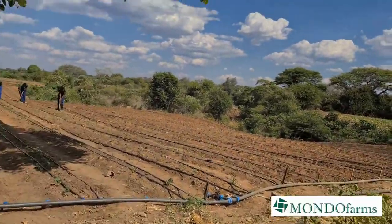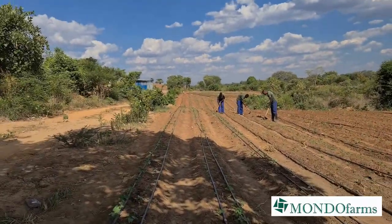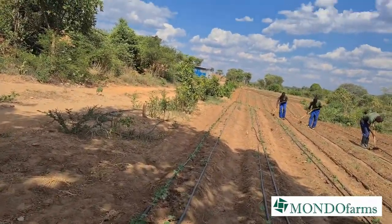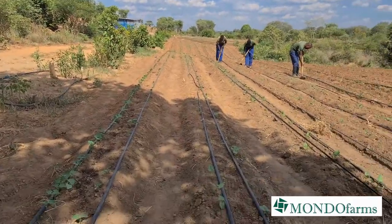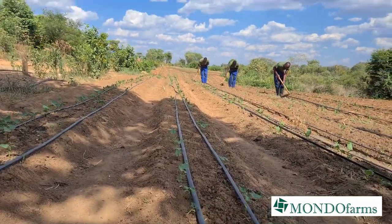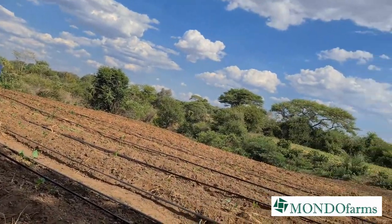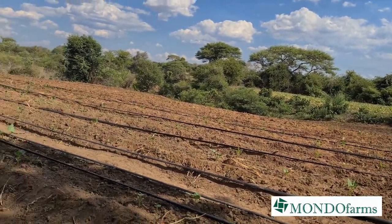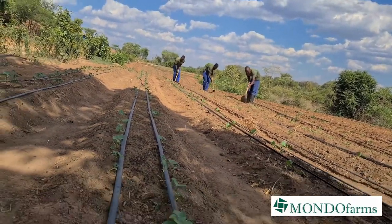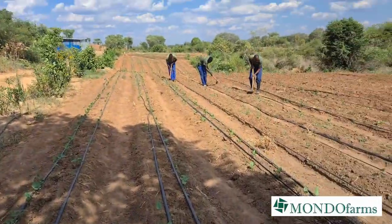So here, and I'm crossing over the main road into Riverside 2, and looking at the guys, I'm going to stand in the shade because it is hot. Whew, hot. So the guys are working away, looking after this crop of green beans that was planted a couple of days ago, and it's now germinated quite well. Had a few gaps, so we'll be coming into the gap. Now today I actually was at Farmer's Barn again, getting some more of the seed. So just a little bit of a close up to the green beans, the next generation of green beans.